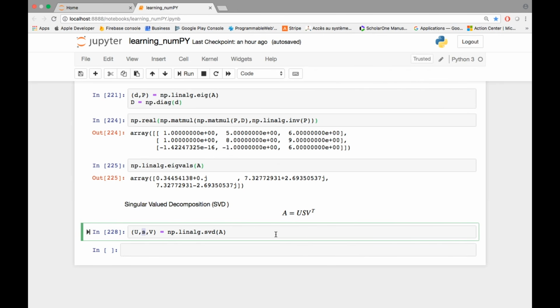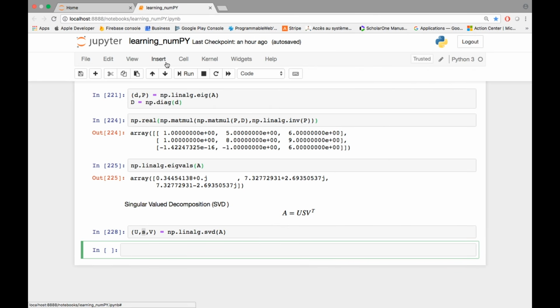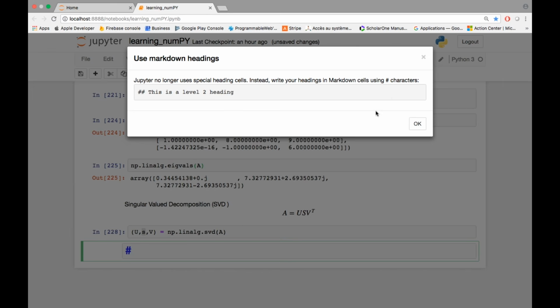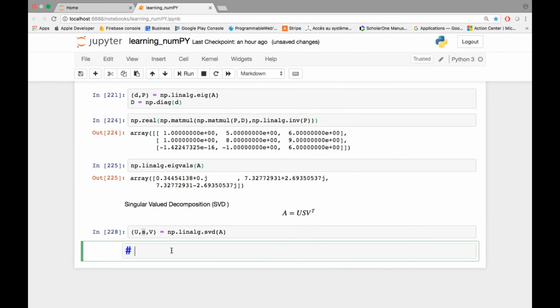Let's talk about some norms, or functions that take matrices as input and return a number as output. So I'll call them matrix norms.